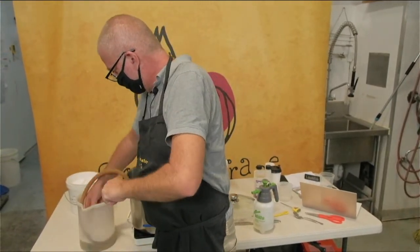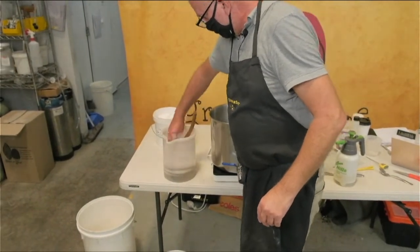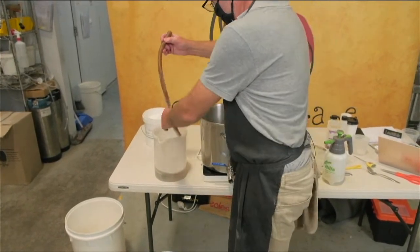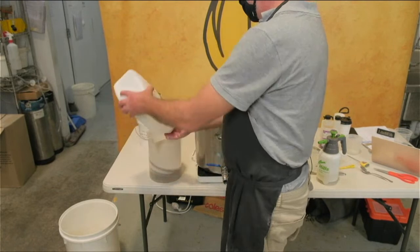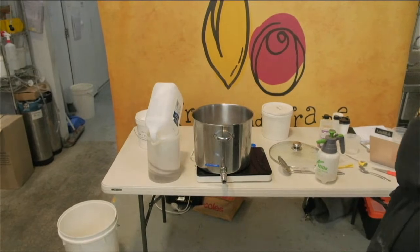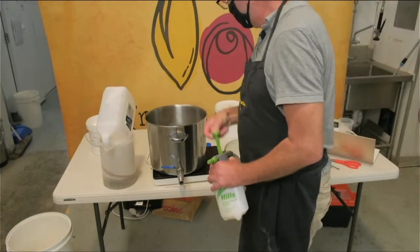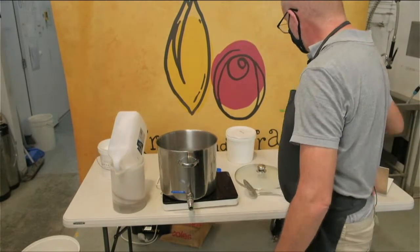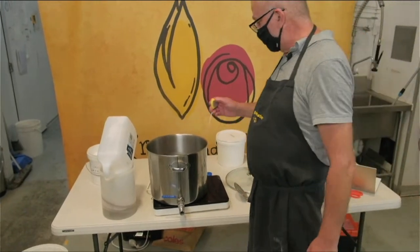Let's see if I can adjust the camera here a bit. So that all goes into the jug. Make sure you get it on the inside as well as the outside. So make sure the whole thing is covered. No problem with sanitizing your hands. That's all good. And I'll just let that drain. It's a little bit foamy, not very foamy, but a little bit. I'll come back and do that a bit later. Okay, so now I can get back to focusing on my wort.